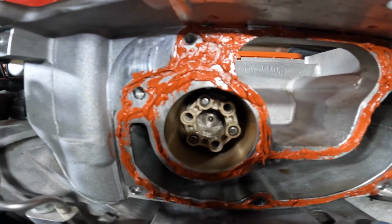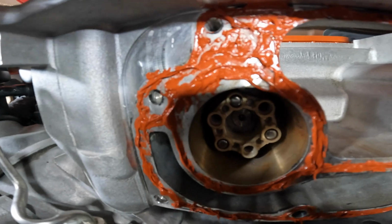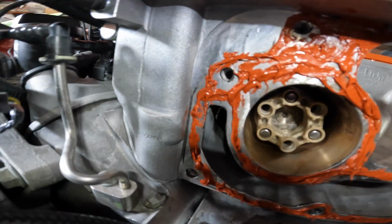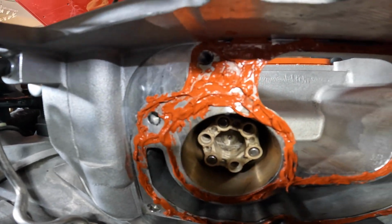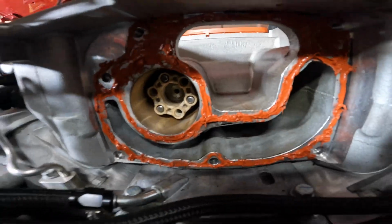All right, so this is exactly how you want to have it. That's the path that you want to have. Make sure that the residue is not leaving any sort of gaps. As you notice, there are no gaps so any liquids can go through it. Let's get to the alignment part.